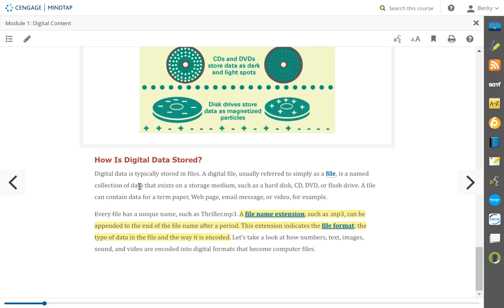And at the very bottom of this page, just a brief mention that digital data is stored in files, and every file has a type. And how do we know what type it is? We look at the file name extension, such as here they're looking at .mp3, which is a music file.